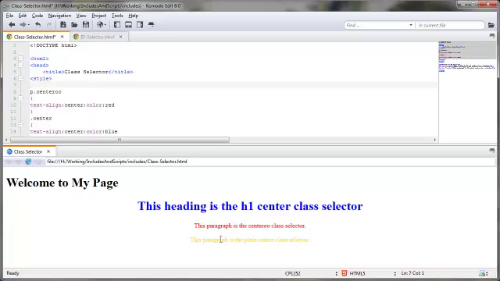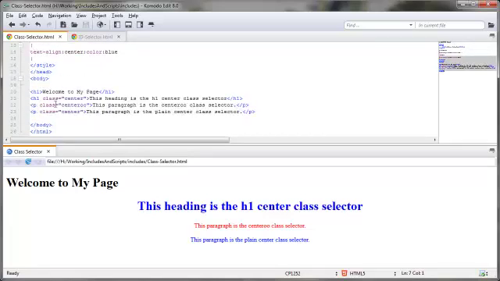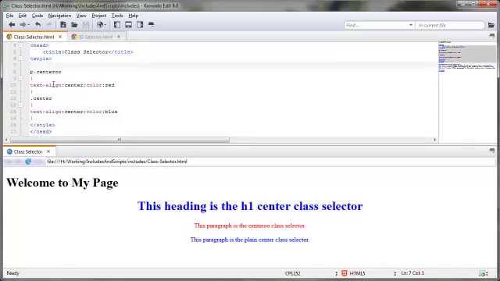And that way this guy right down here that was taking on the characteristics of the P dot center class selector will now take on the styling of just the center class selector, which is centered and blue, just like this guy right here. So let's go ahead and save this. And there you go. And I went ahead and added this p.centeru just to let you know that yes, you can in fact make up your own class selectors, even if it means making up your own word in the process. And as we look down here, the p class centeru, that's this middle one right here, it's taking on the styling of being centered and red.